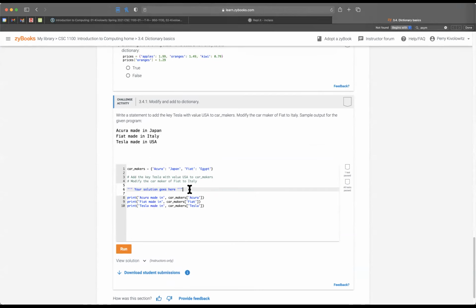Okay. So the way that you work with dictionaries is a lot like lists, but we just saw this. We had a set, which was A, B, C. So that's a set.